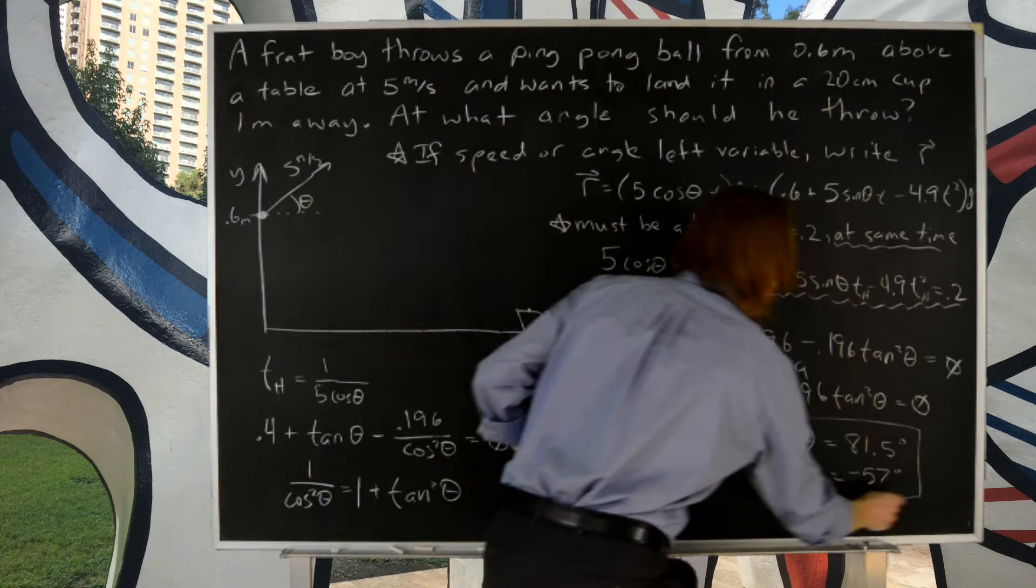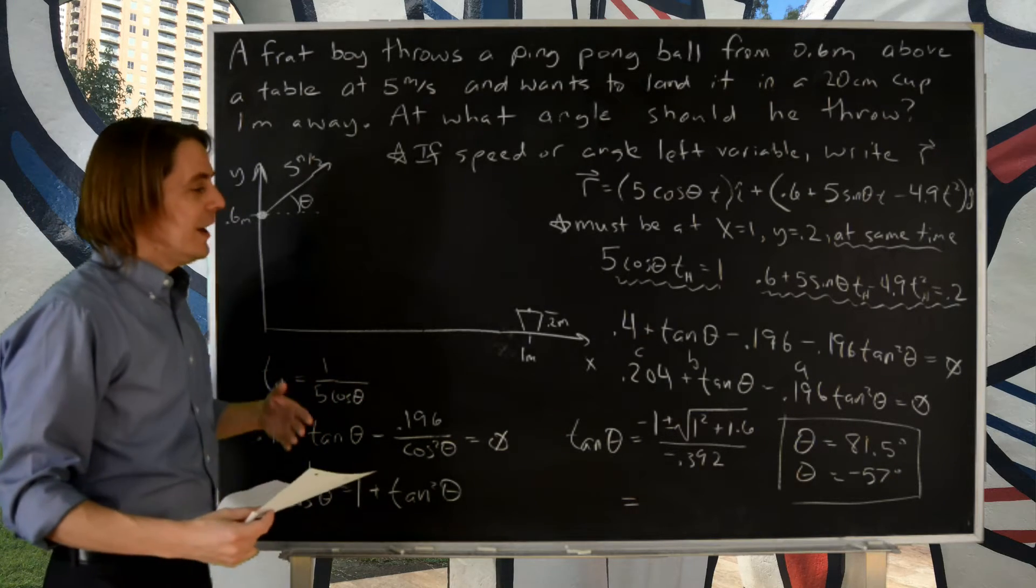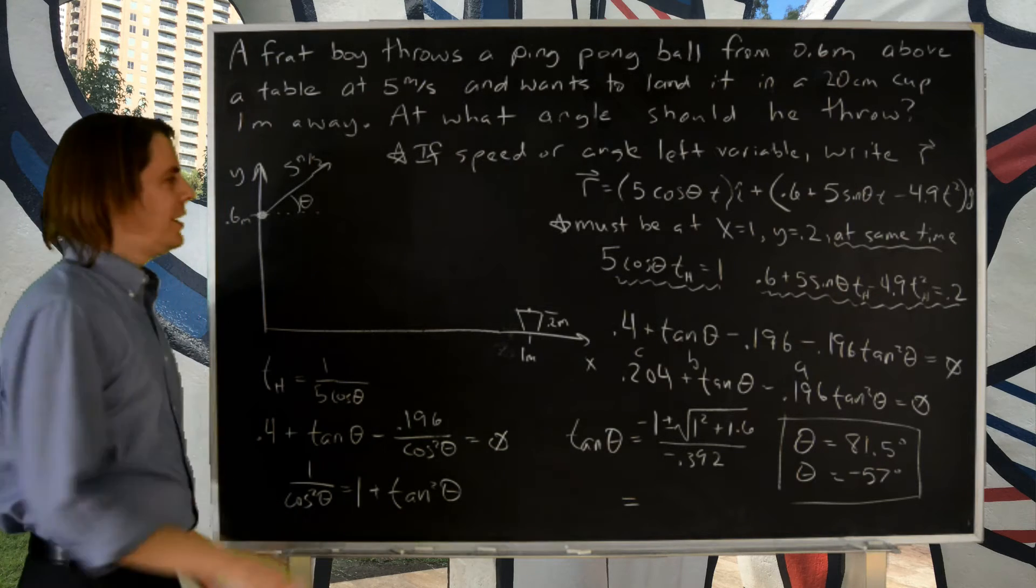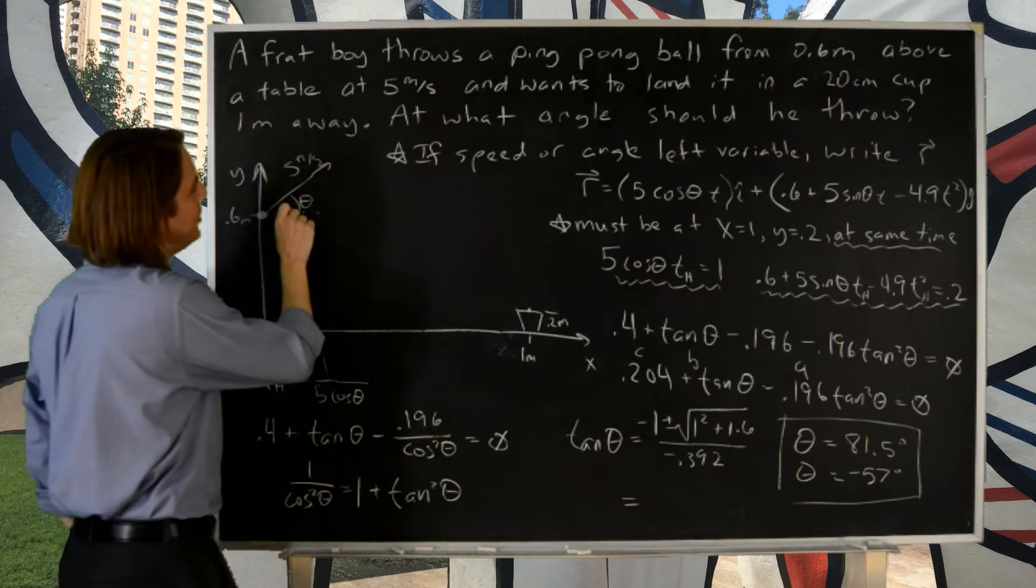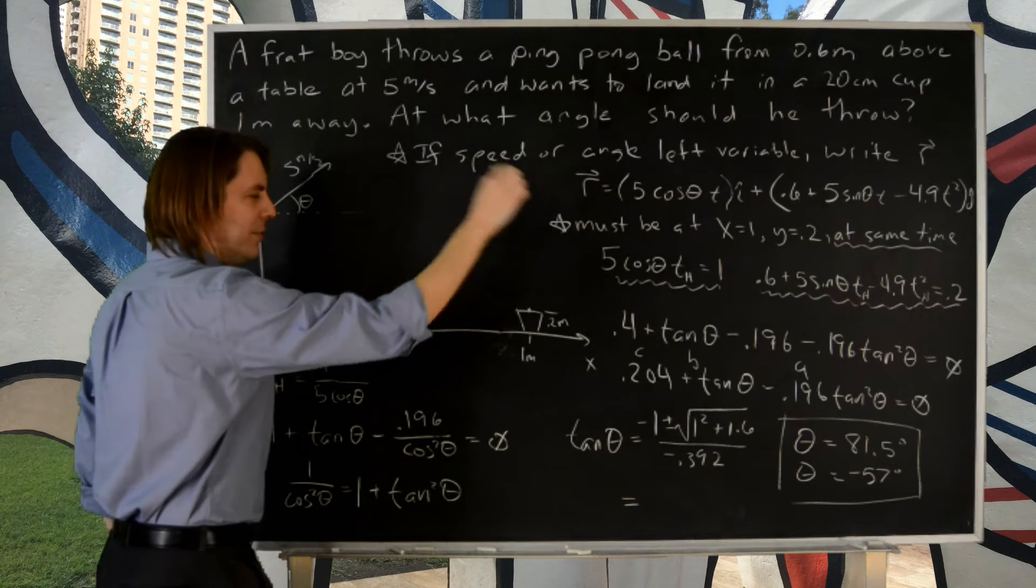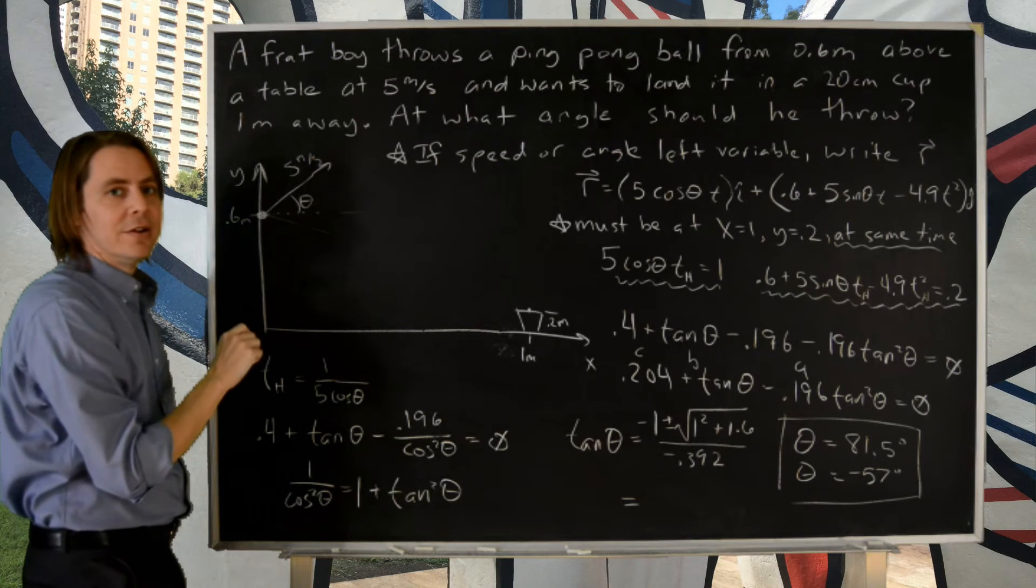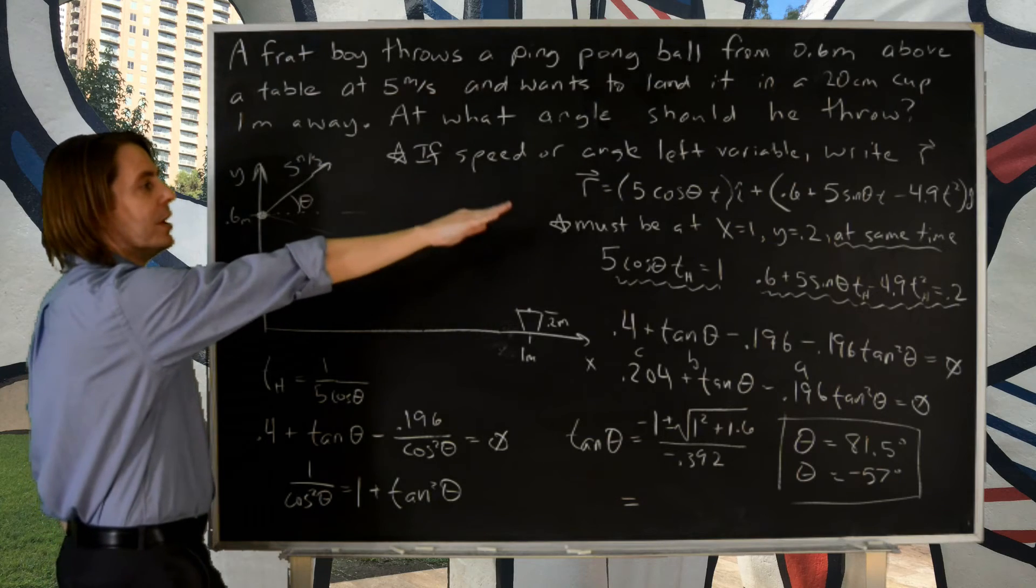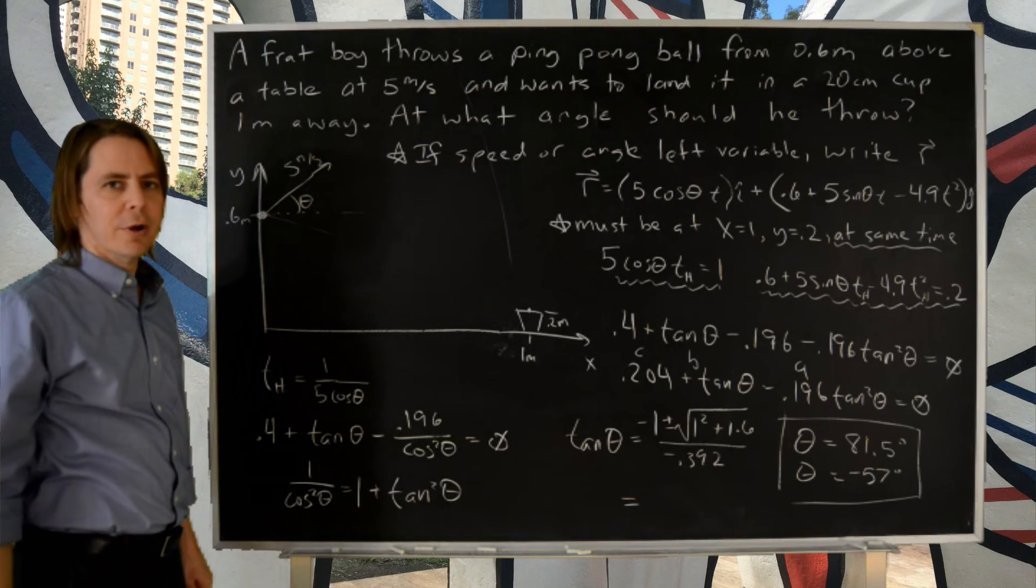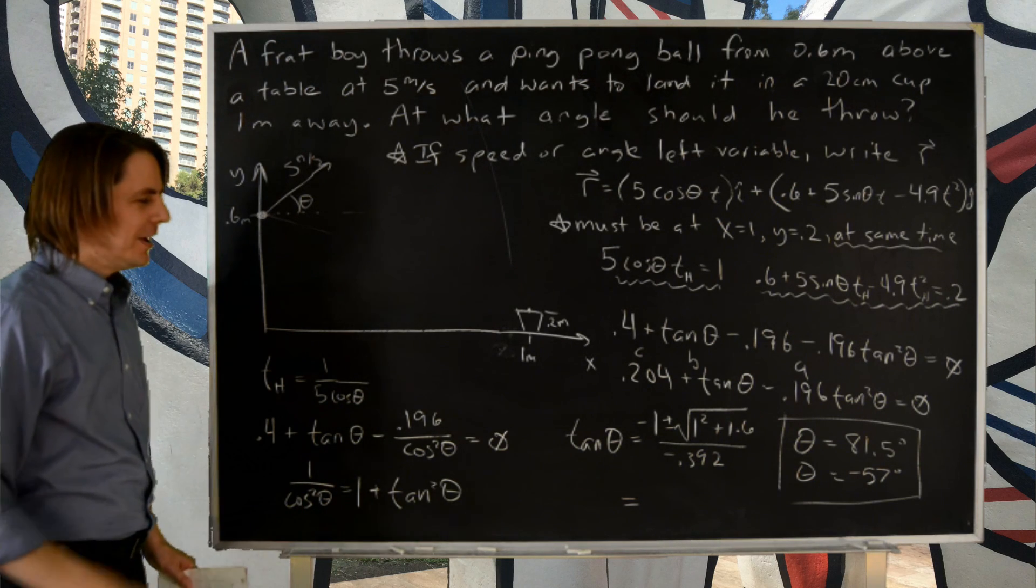And this is interesting, you get two, because then you usually have to look at the problem and figure out which one is the actual answer. Sometimes one of them doesn't make any sense or it's not the answer. In this case, they're both the answer. Trajectories can have two answers when you're asked about the angle. Because if you think about it, what did the frat boy do? He threw it really hard. He threw it so hard, if you ran the numbers and you threw it horizontally at 5 meters per second, it would go too far. So you need it to go less far than a horizontal throw. So when you have something horizontal and you throw it and it goes a certain distance, how can you make it go shorter? One way is you can aim it down. So you can see the negative 57 actually represents throwing it down like that to get it into the cup. So that's an answer. Another way you can make it go shorter is to pull it way up and have it go way up here and then fall in. And that's the 81.5. So both answers are actually correct. So here's a case where if you don't know the initial numbers, the algebra gets messy. You might have to use a trig identity from somewhere, pull it from somewhere, and you might even get two answers that are both right.